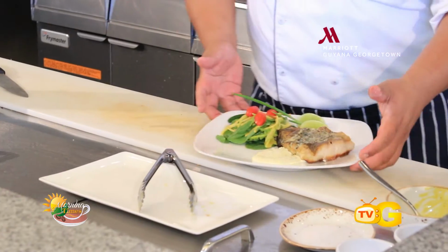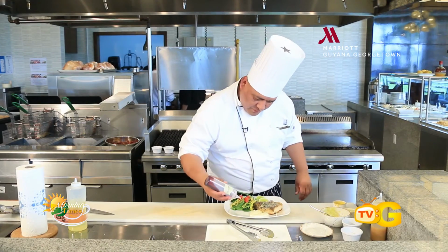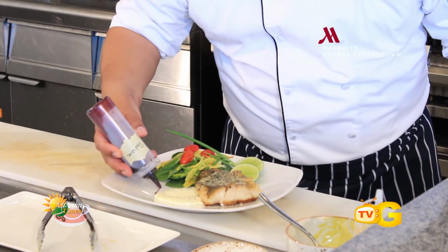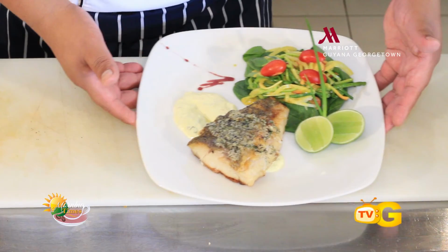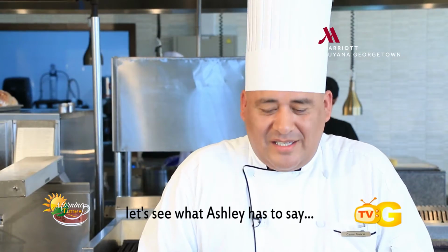The plate is ready, but if we have a reduction, wine reduction, we can put some droplets for a more nice presentation. Ahora que este delicioso snapper está listo, vamos con Ashley a ver qué ella nos dice.